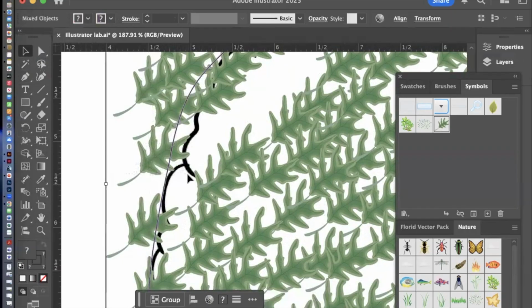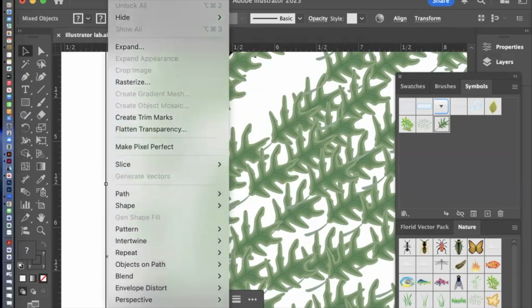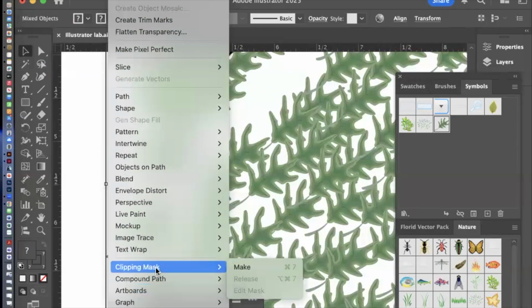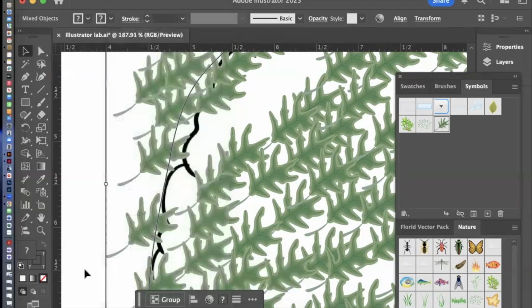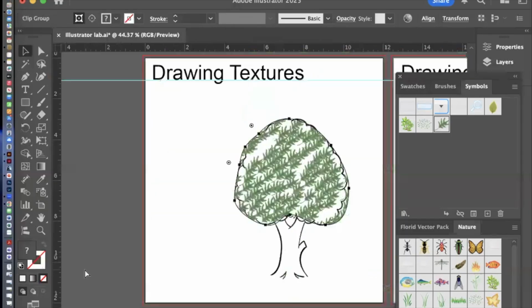So select both of those and we are going to apply a clipping path. You remember that from the other lesson. So I'm going to go to Object, all the way down, and do a clipping mask. So the command for that is Command 7. So I'm going to do the key command. I've got both chosen, Command 7, and now it crops it off and makes it have some texture.